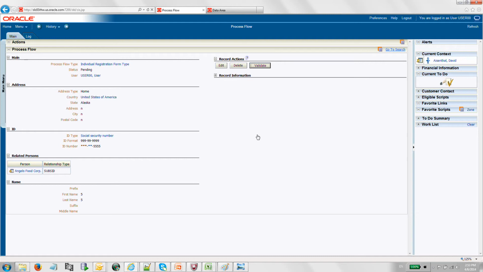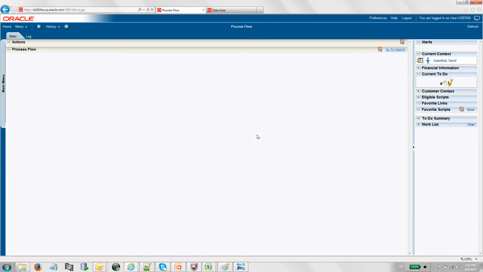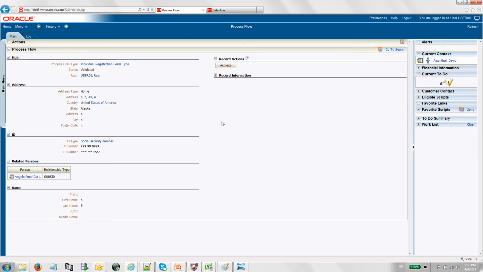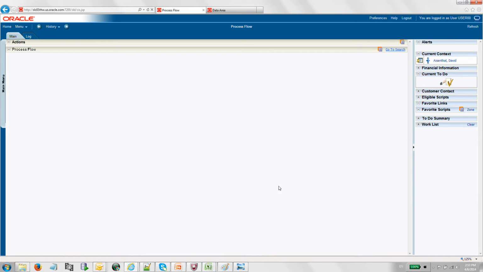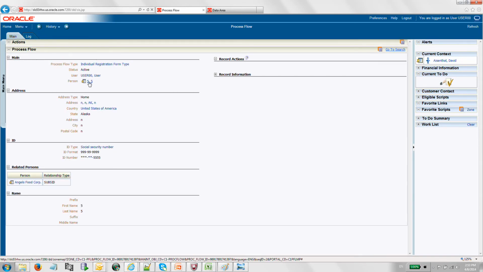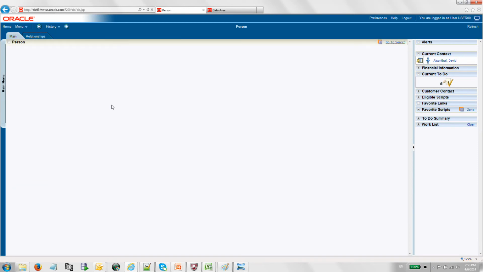I'm going to validate that this person is unique in the system, or bring back an existing one, and then I activate, and let's hope that this works. It brings back the address, and that creates the address as we saw previously. And you will see that I've created this person called 55.